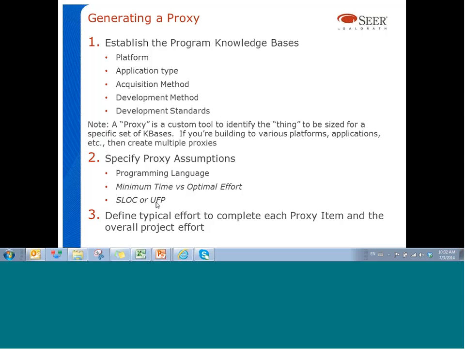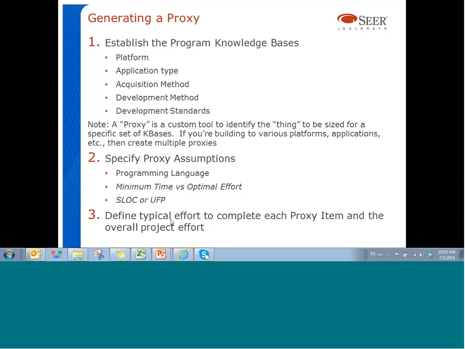However, if you're also interested in benchmarking your estimate results against industry data or against historical data from the organization, then you are going to have to create a proxy in units that are consistent with the other projects in the organization. Okay, so if you're interested in benchmarking using function points, you create your proxy in function points. Otherwise, you can create it in lines of code.